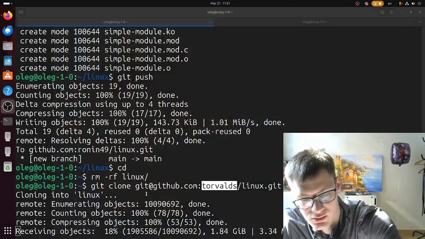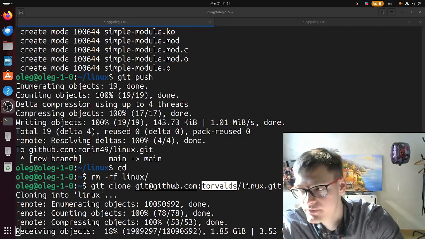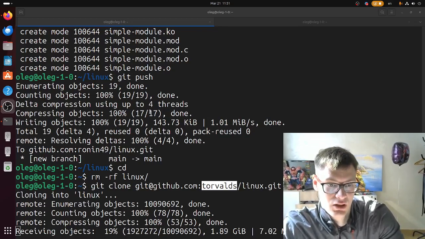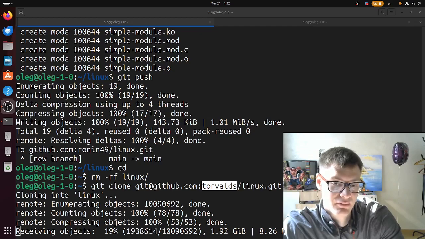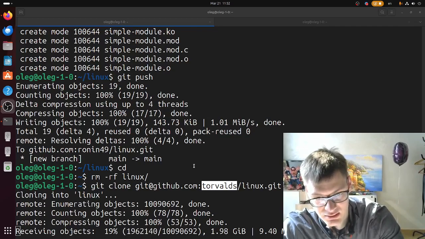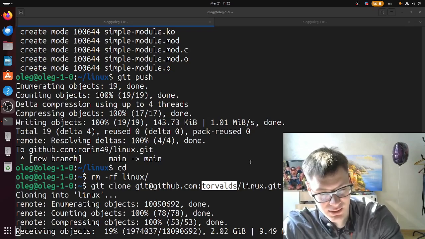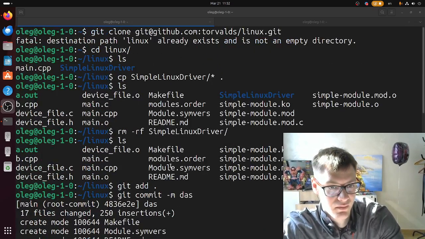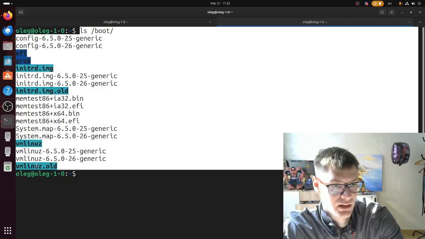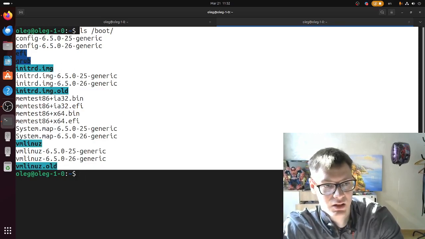So, what else? I have a question, a real question. Right now I'm cloning Linux. Chances are that there will be some makefile or other tools that will be used by us to build the Linux project. So I have a question: I will build it, okay, I will get some output, right? So what output will I get? This is the first question. The second question: I know what I will get, I will get the Linux kernel, right? So where is it? Oh my God. We have this directory, and here I suppose one of those files or many, as I remember, they're all interconnected.